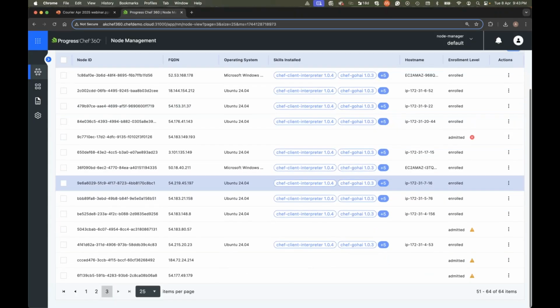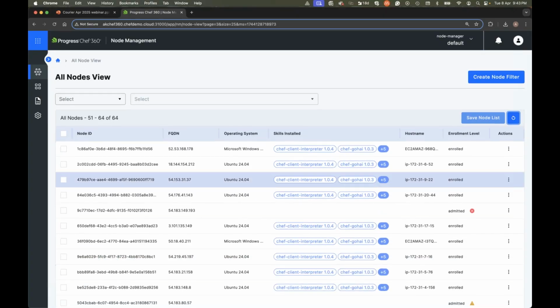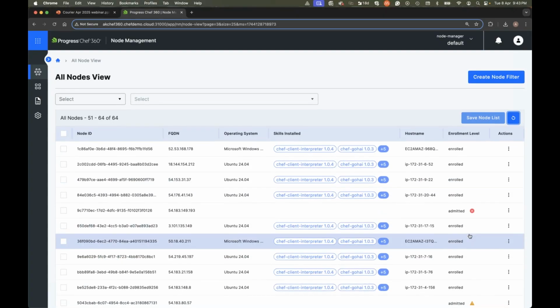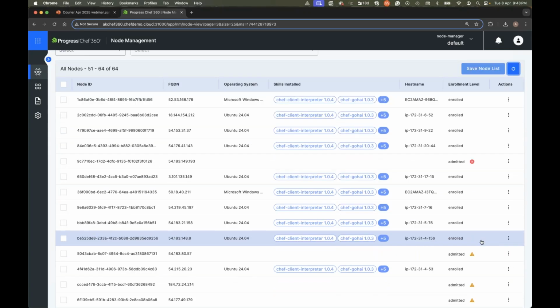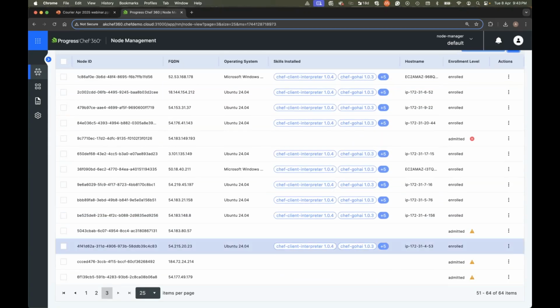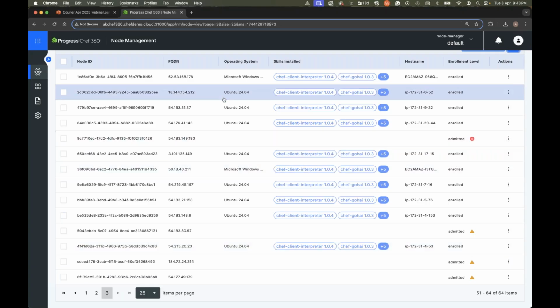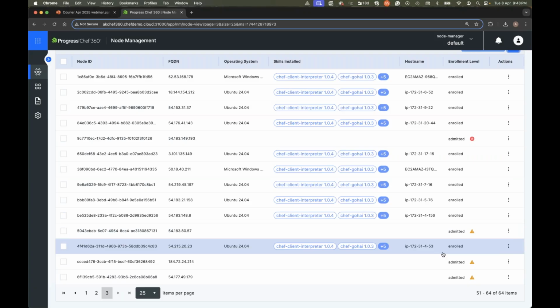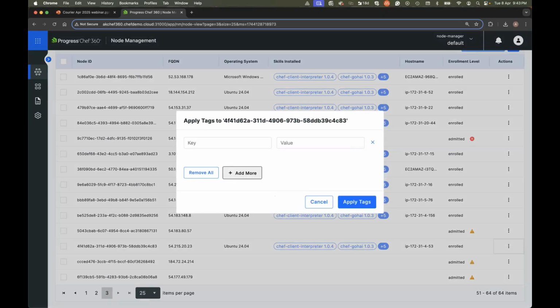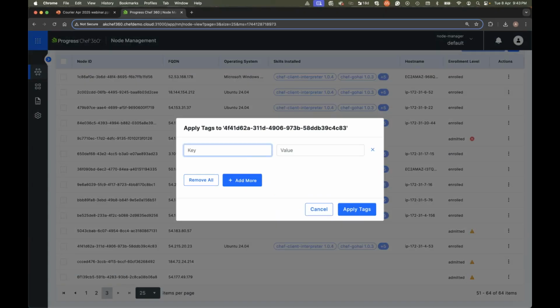Okay, so until this, let's cover the tags, creating a node query and node filter. To do that, you can create tags from the same web page itself. Let's say this machine is already enrolled, right? We just did that with the help of single node enrollment. To create a tag, just click here, click on tag node, and you can add any tag.